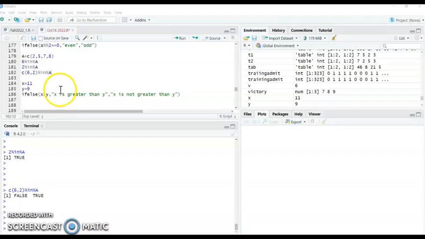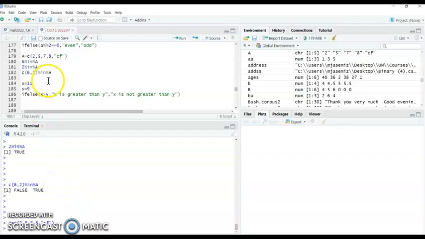Let's try and make it a little bit more challenging for R. And here I'm going to put, for example, CF. Remember, the vector cannot hold different types. So by default, it's going to change it. Okay.